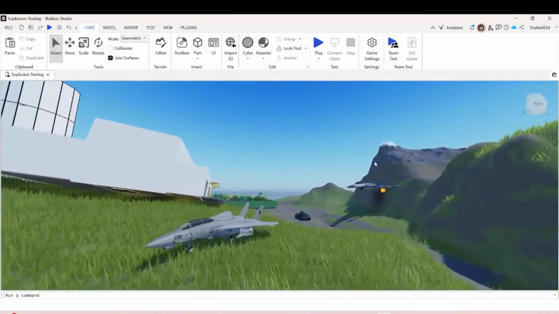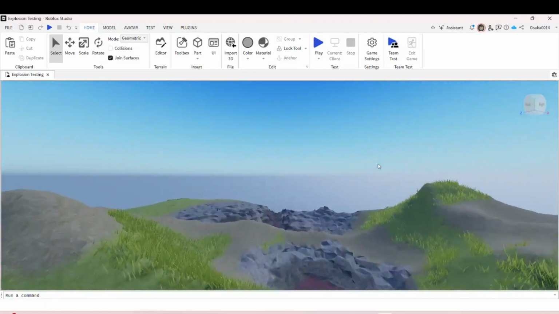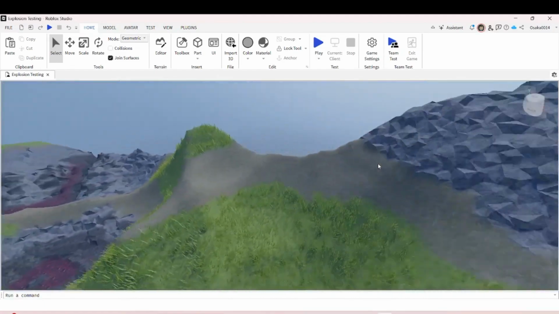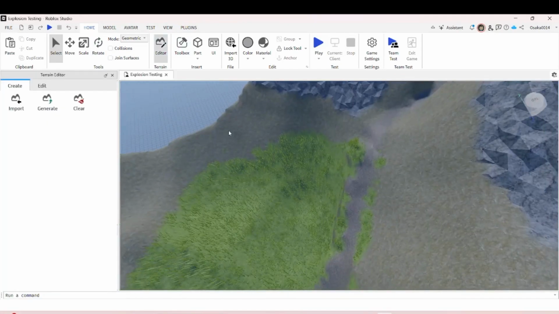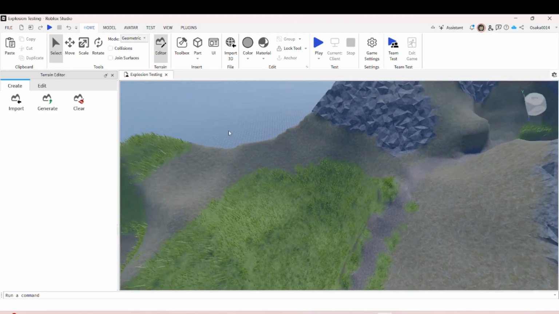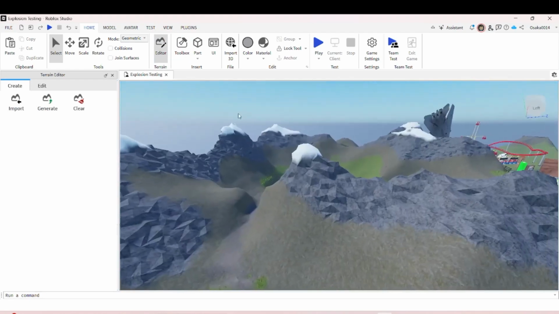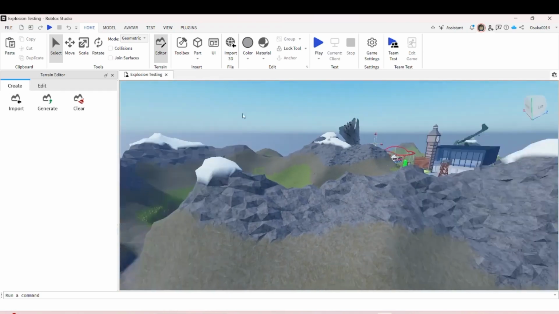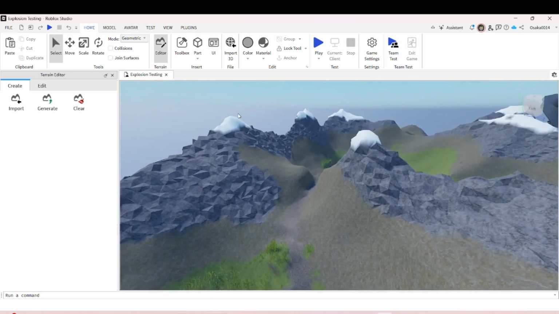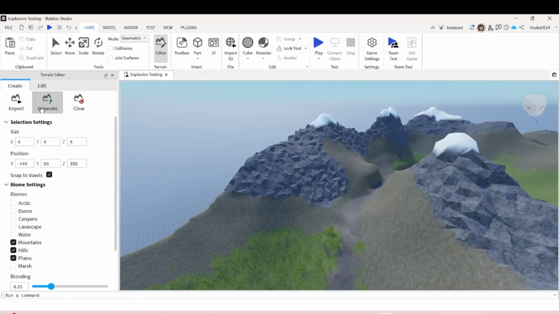The other one in Roblox Studio that we can have fun and explore with is the terrain editor. The editor is the one we use to create terrain or any type of field that we want. As you can see, I created this using this function or editor. I created different kinds of mountains and made pointy rocks. I used that. Or you can now just use generate whenever you want.